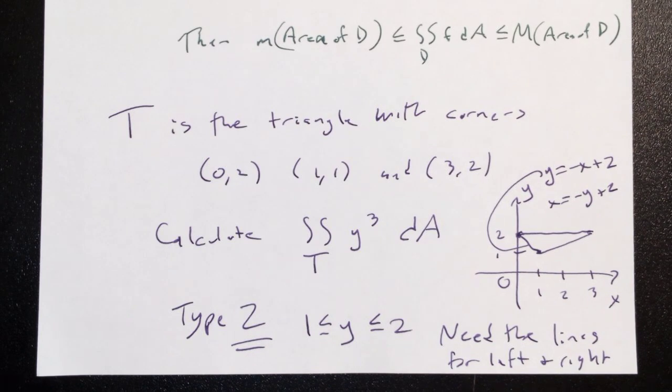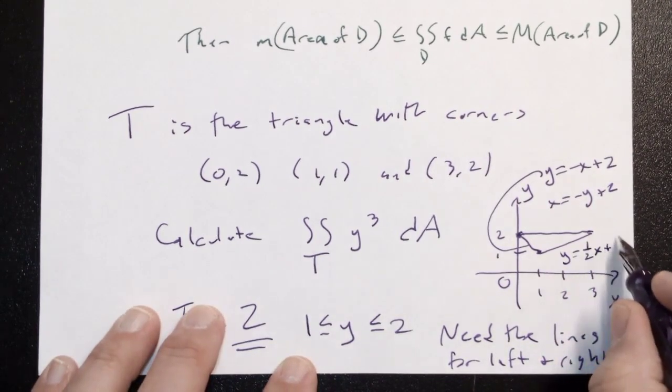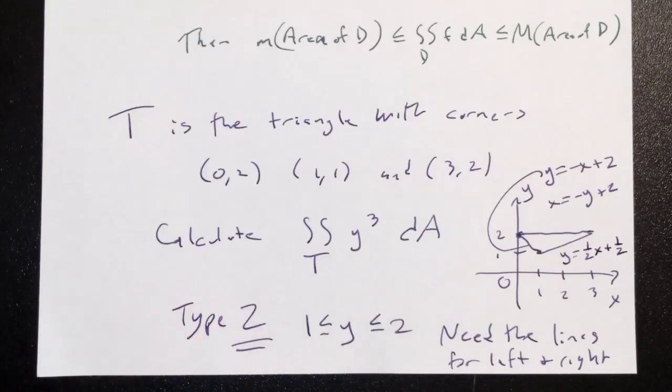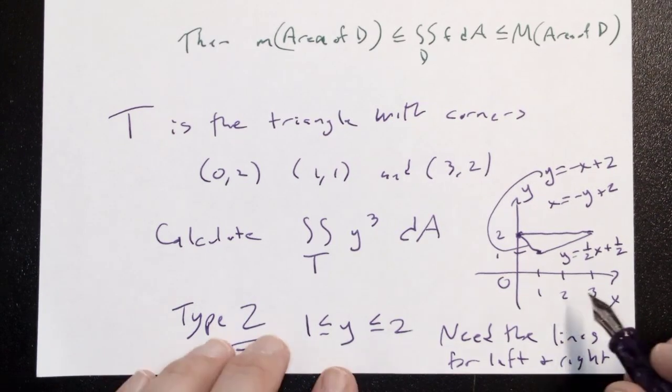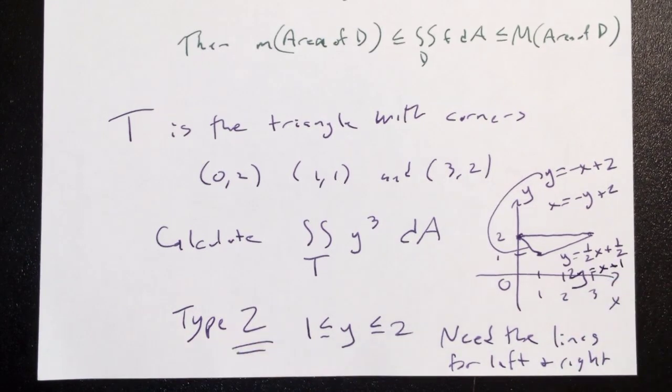Once you come up with the equation for this line, you've got the same thing. This has a slope of 1/2. We went over 2 and up 1. So its intercept should also be 1/2, because if we back up 1, we'll go down 1/2. Wait a minute, I need to rewrite that to be x equals. So I multiply by 2, and I get 2y equals x plus 1. I get x equals 2y minus 1. Now I have a left edge and a right edge.